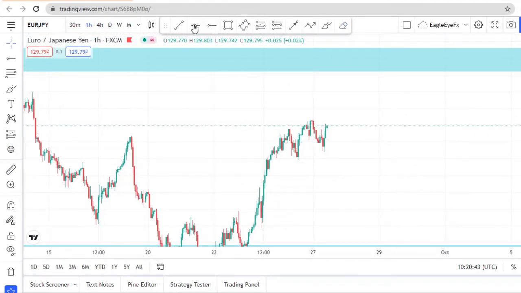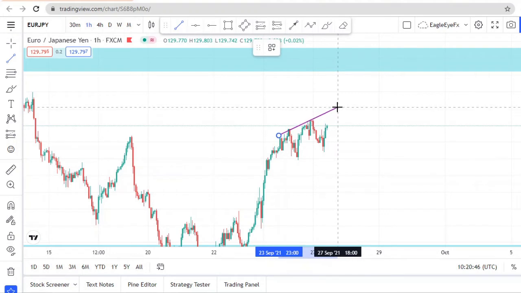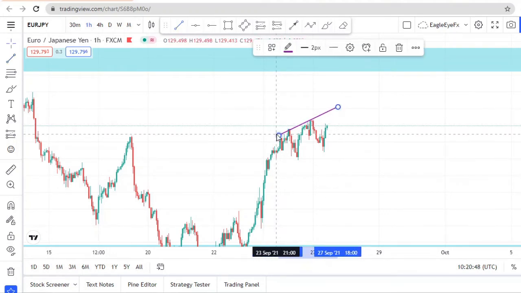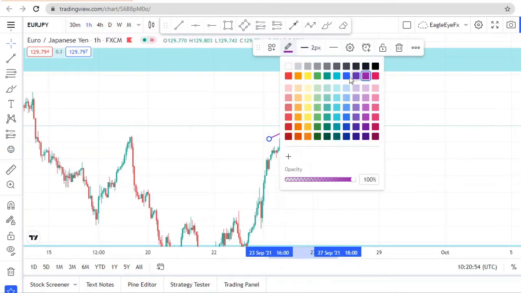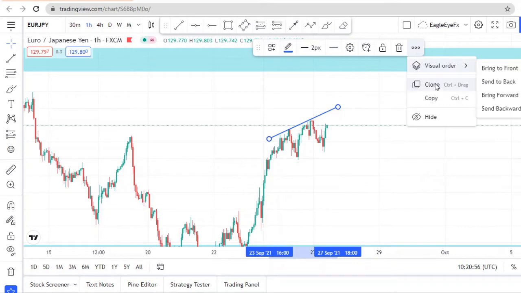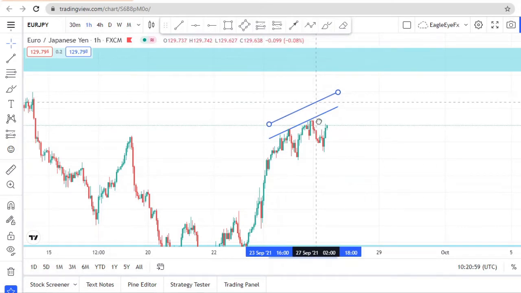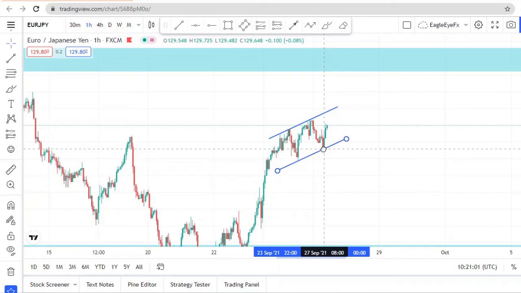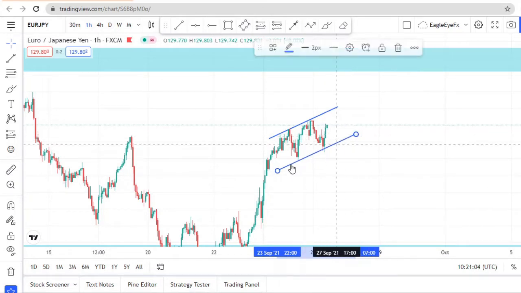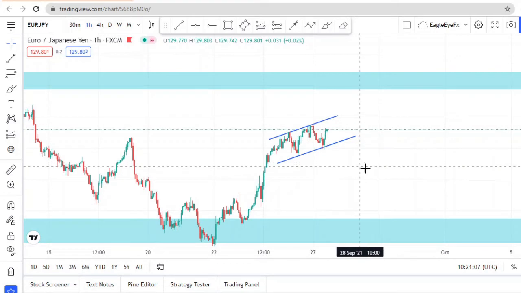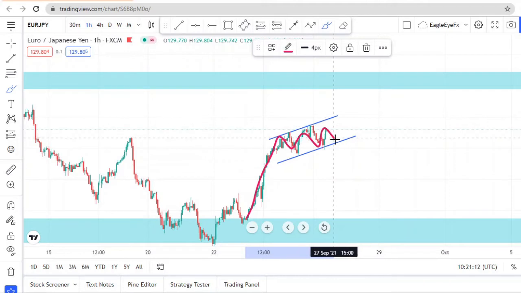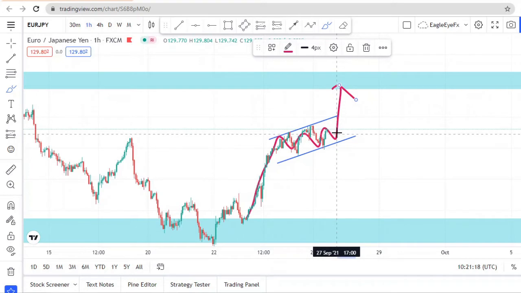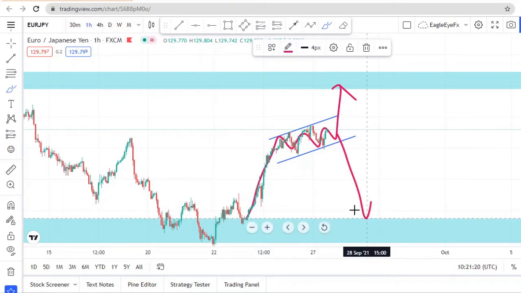So on the 1-hour time frame, I see this here. Let me draw that here because I don't know if that is a rising wedge or what this market is trying to do. So I'm going to clone that and then put it over here. Okay, because we are seeing a consolidation on the upwards. You see that the market came, now it's consolidating on this particular level, so perhaps it might go up or it can consolidate and then come back down.